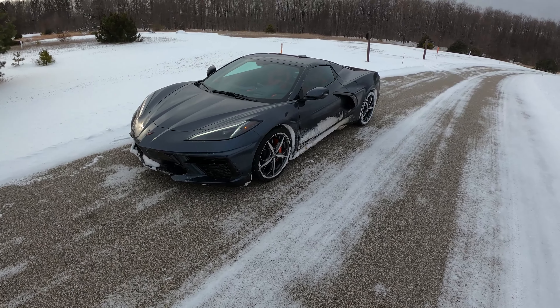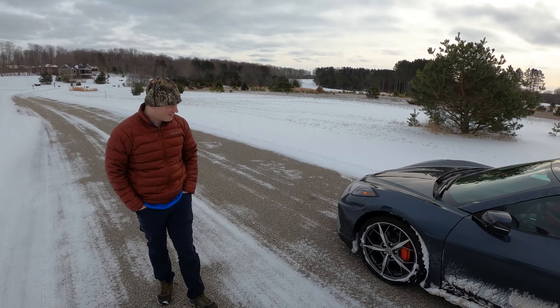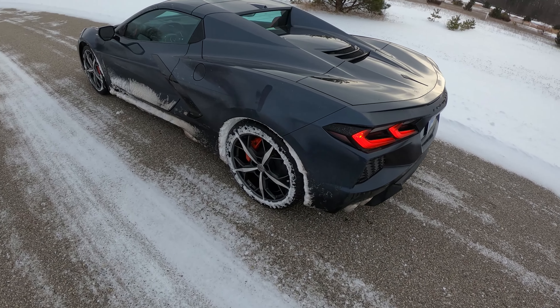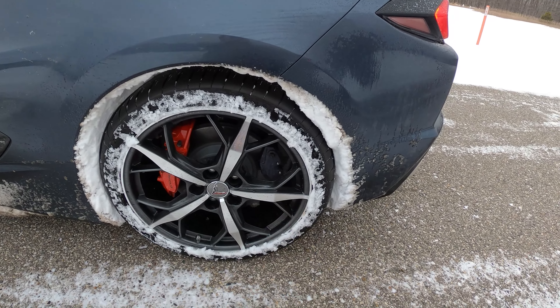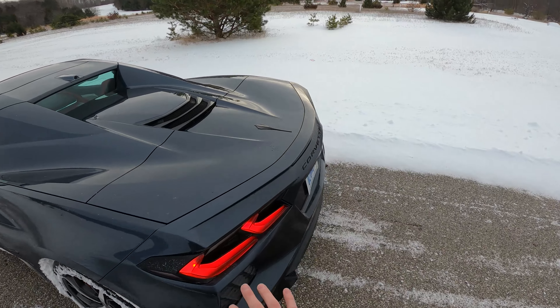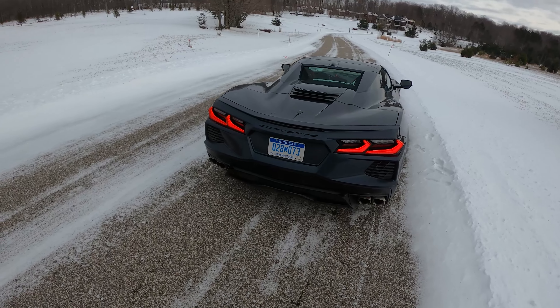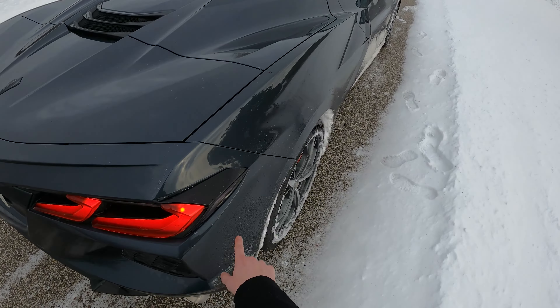Well, thank you so much for watching. Thanks to Nathan for coming along and helping us — not that it's too much trouble to ask you to ride along in a Corvette. Look at that — it's perfectly caked around the tire, there's no clearance. And you can see with the engine and the exhaust, it completely melts off the back. Initially when you go out in the snow it's all covered, but then it melts off once everything gets warm. You can see it's all beaded up in water here.